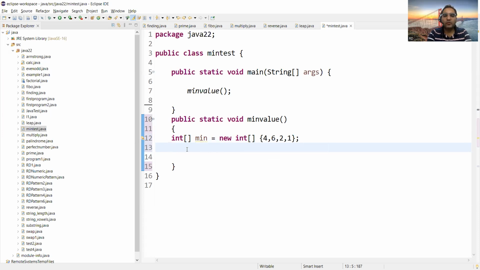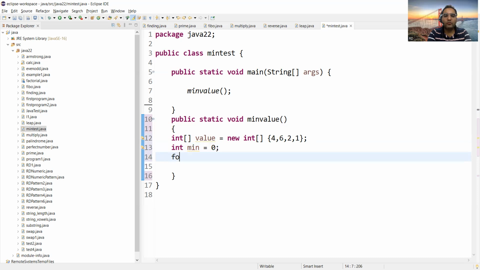Okay, so now integer min equal to new integer 4, 6, 2, 1, and now let's take one value as integer. Okay, let's keep value here. If you want to correlate with what I explained in the approach, let's take min here. Integer min equal to 0 first of all.